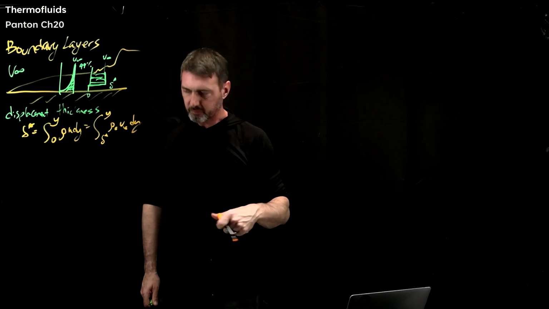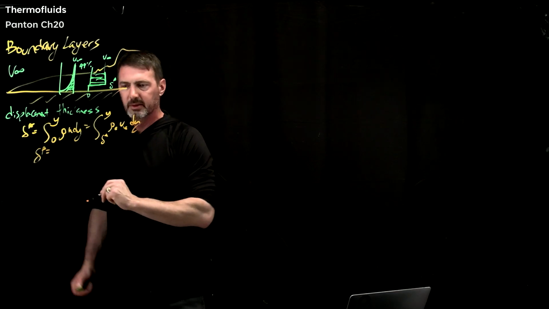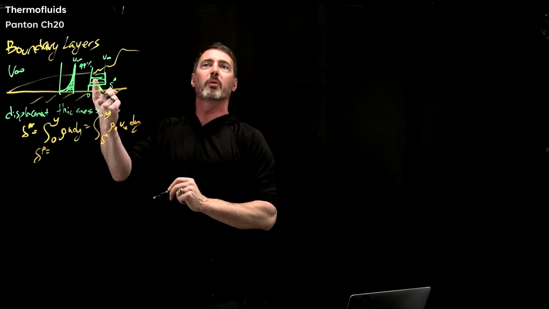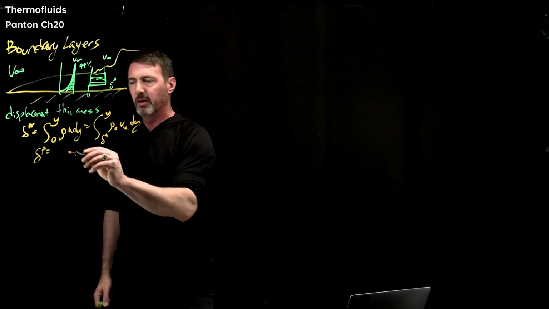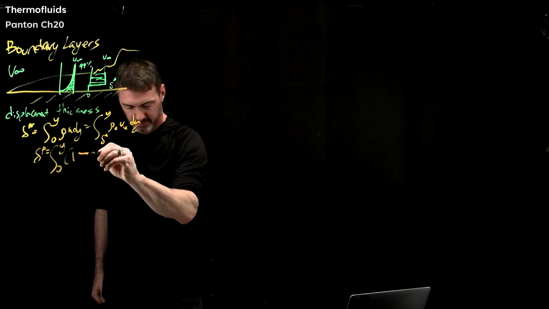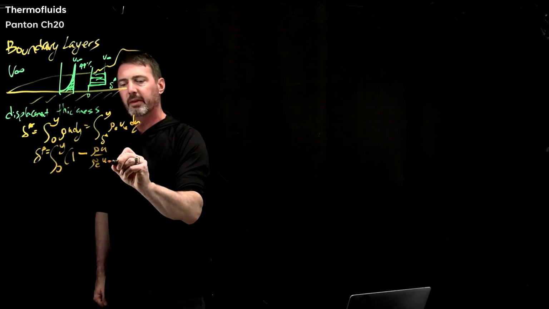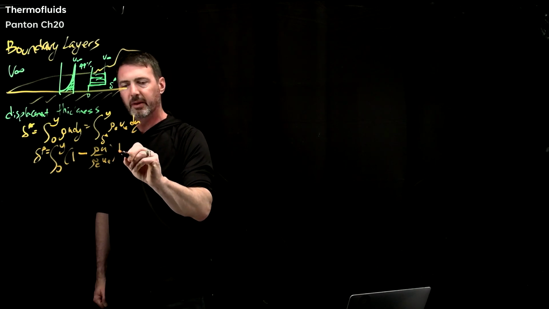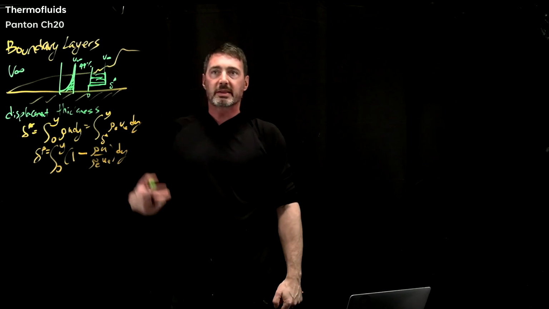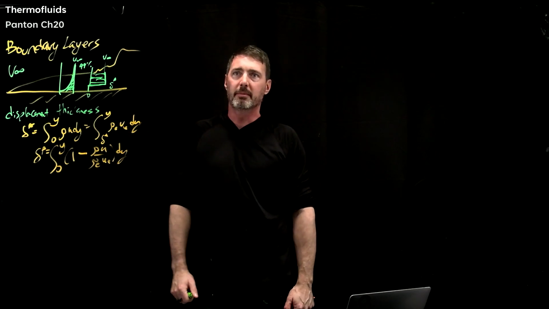You can actually recast this and solve for it. Usually the way you see it, this is how you would naturally form it, which is what I did graphically. You go back and solve it, and it's going to be the integral from 0 to y of 1 minus rho u over rho_e u_e, the edge of the boundary layer, dy. That's displacement thickness. It's effectively a conservation of mass point of view.